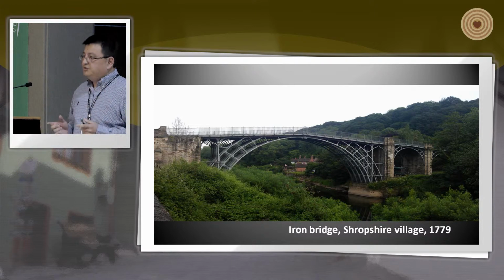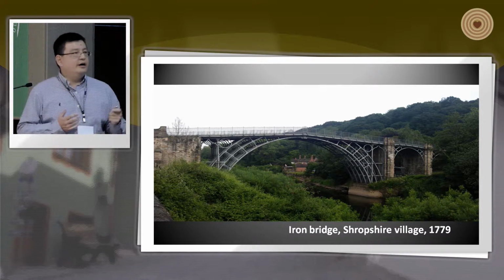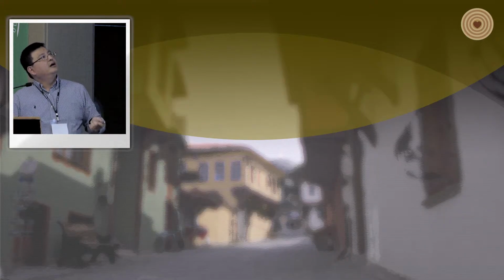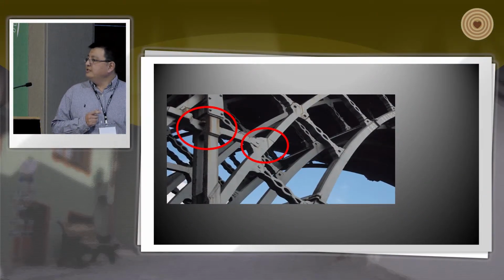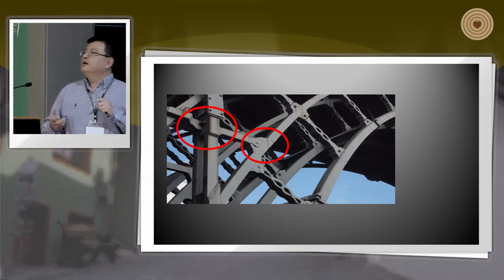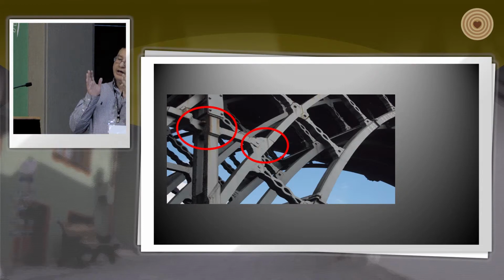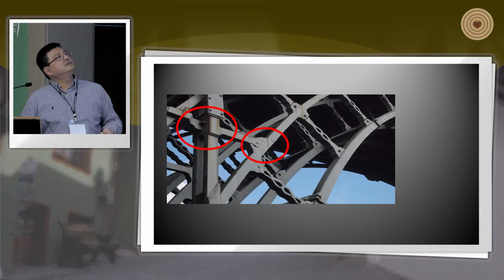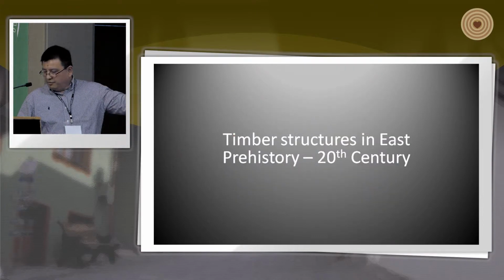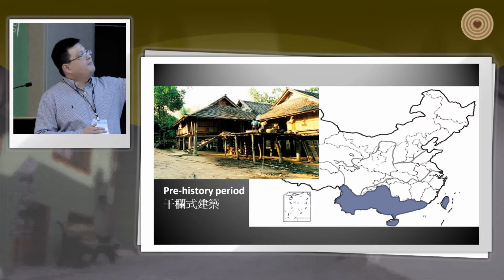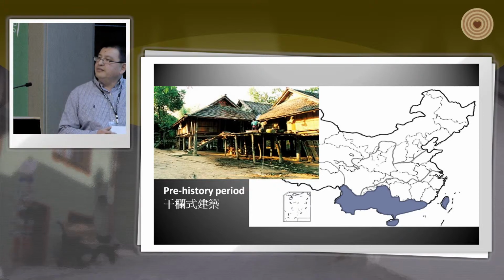This is when the Industrial Revolution started, and at the time, the engineers wanted to build an arch, but they did not know how to deal with the detail. You can see that the detail that mimics timber structure is still there. At the time they did not have enough experience and knowledge to design with steel, so they borrowed or learned from the experience that they had from timber. So this is what happened in the West, and what happened in the East is that we can see this type of construction mainly in the south part of Asia, and this has been there for a very, very long time.